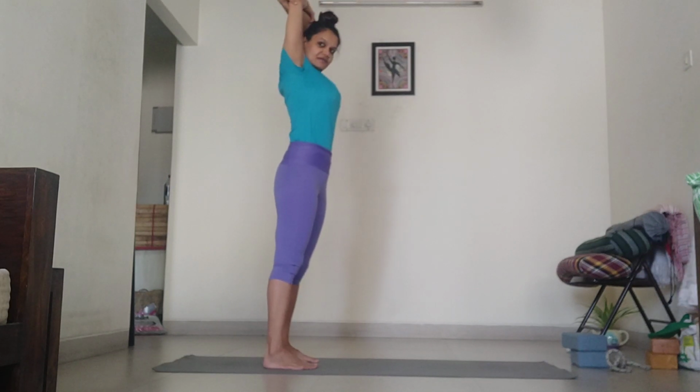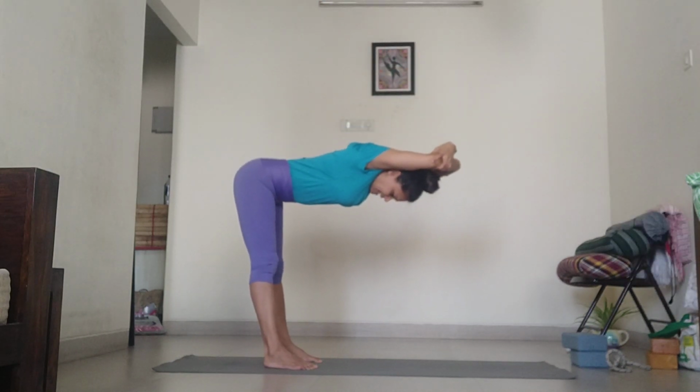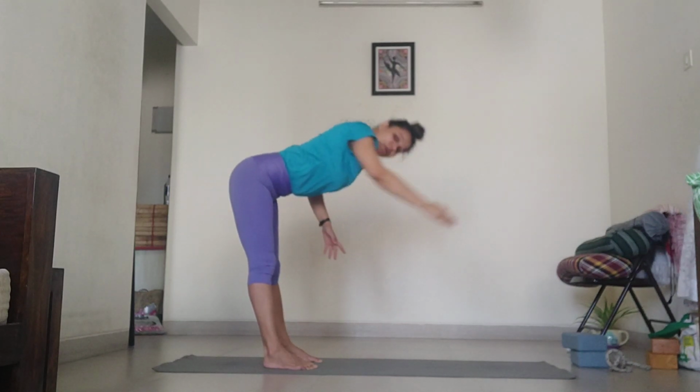Now you're going to pull the elbows in the same direction, up, but when you're in Ardha Uttanasana. So again, feet hip width distance apart, hold the elbows, lift the hands up, elbows up, bend forward from the waist, Ardha Uttanasana, keep lifting up, pulling away from the body, holding the elbows, very good, hold it, 3, 2, and 1, good, come up, very nice, shake the legs out, shake the hands out.